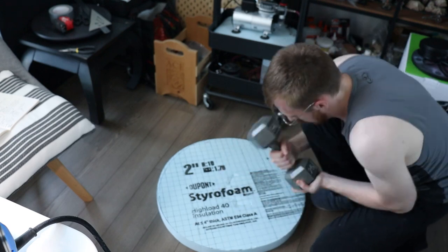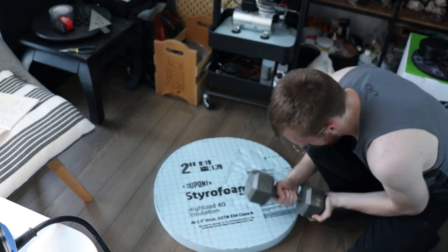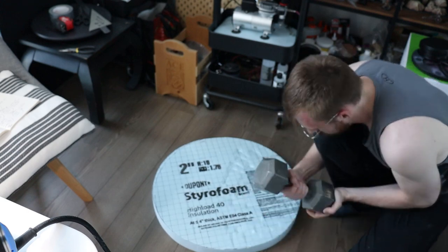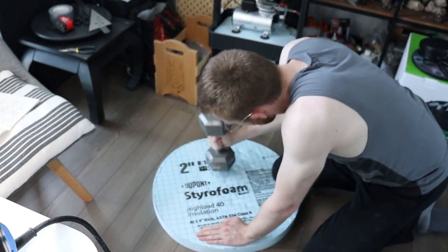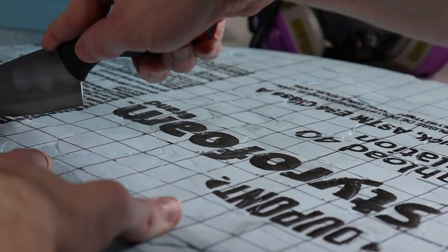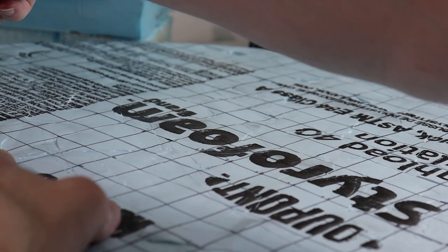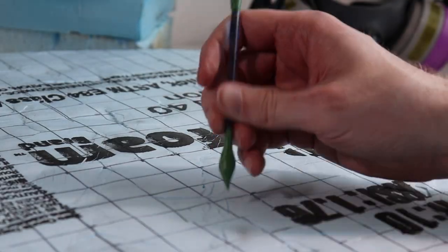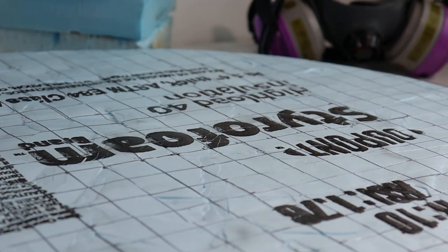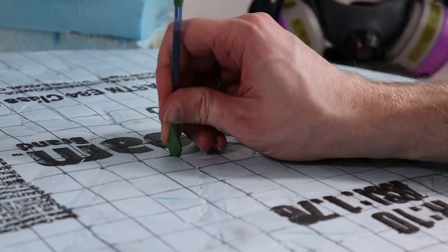To start out the forest, similar to the other boards, I'm going to start by smashing it up with a dumbbell. This gives a nice cracked texture right away. Once I'm done with that, I'm going to use my knife to add some nice shallow cuts to establish the grid a little more defined. After those are finished I'll use a sculpting tool and a pencil, running them along those cuts to help accentuate them a little bit more.